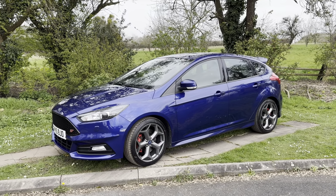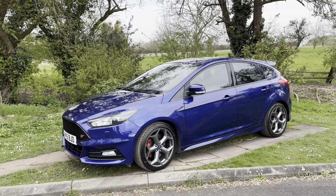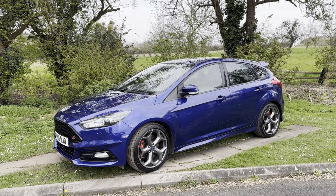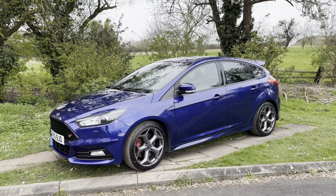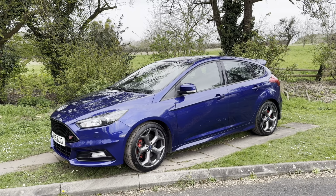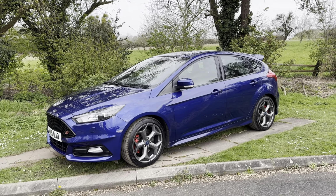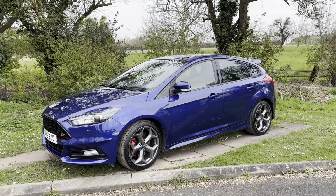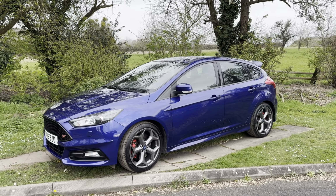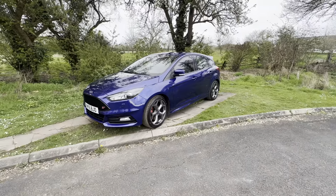It's a Ford Focus ST diesel. I have to say, I'm really impressed with this car. We get to drive a lot of different vehicles in this job, and this car goes like an absolute rocket. It's as tight as it was when it was new. It drives absolutely superbly. It's in fantastic condition, with a full service history. We've just done a cam belt on it as well, so it doesn't need its cam belt change. It just pulls and pulls and pulls and corners like you wouldn't believe. So let me show you the condition of the car, and you can judge for yourself.